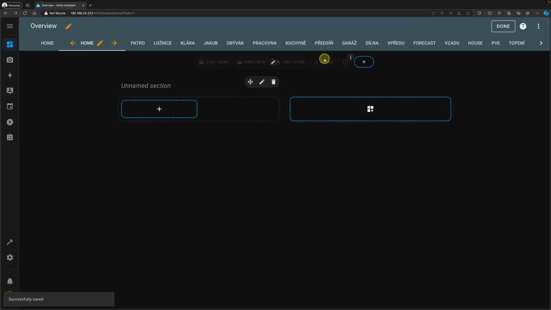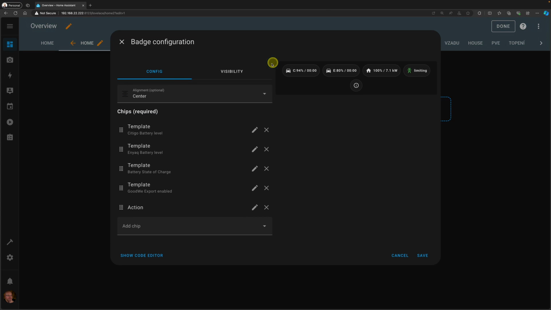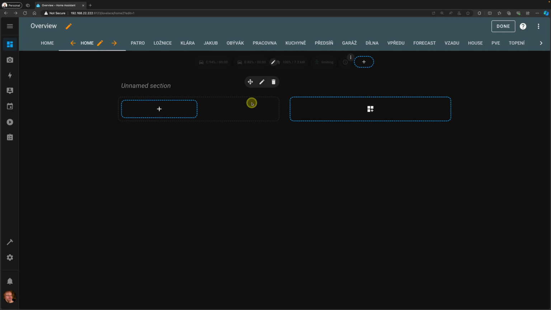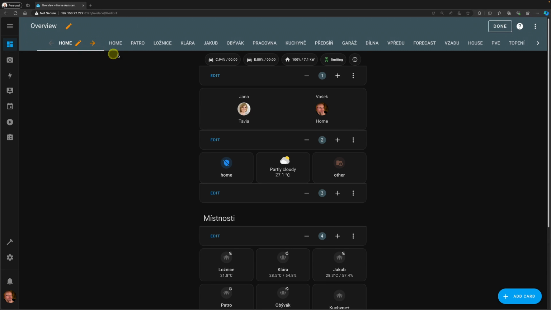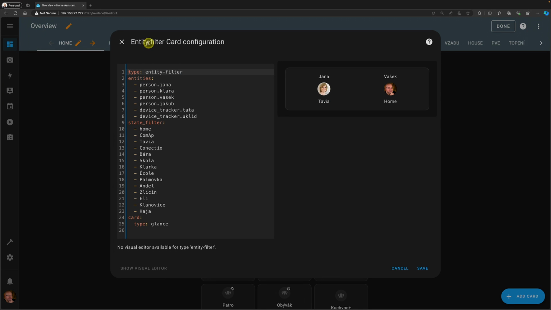So I can break it to the individual cards later if I want to. But right now I'm fine with this one batch card moved as a whole thing. I don't think it hurts anything. Now we can do a similar thing with the next card, which is a filter entity card. But I can do it differently here.